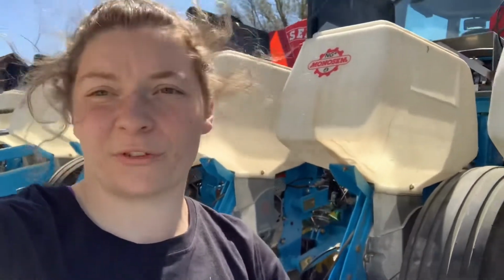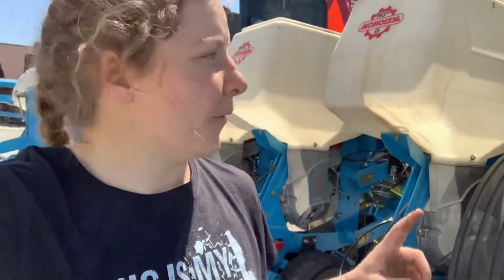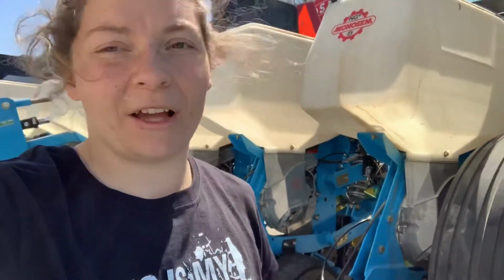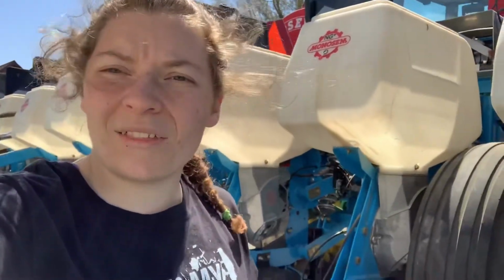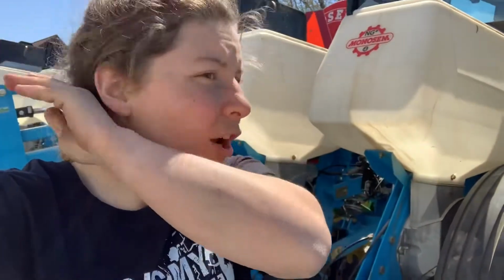And now we will make sure we have everything else ready to go. So we got the seed, we made sure the seed discs and the hoppers and everything, that the seed would fill up the seed disc. So we made sure of that. And now I'm gonna grease this first. I'm in the process of greasing it right now. And then we are going to put some water in our tank and make sure our fertilizer will work. And then I think we might be ready. Probably a few other things here and there, but yeah. So I'm just greasing it, and then we'll check our fertilizer.